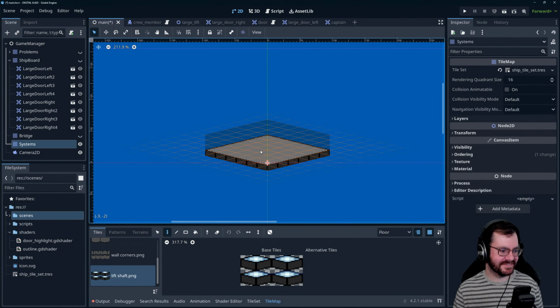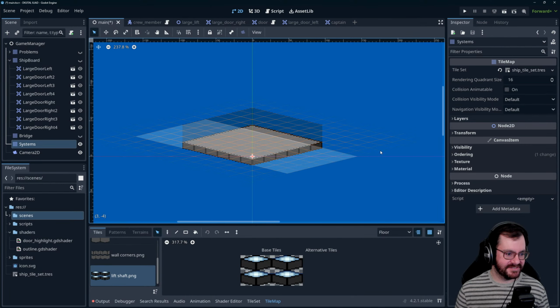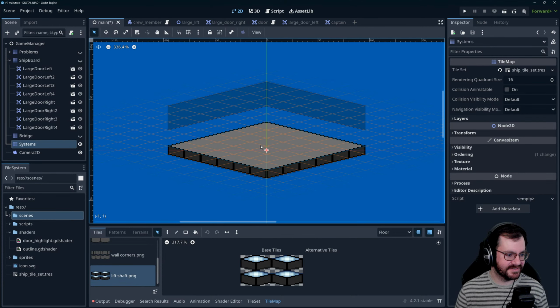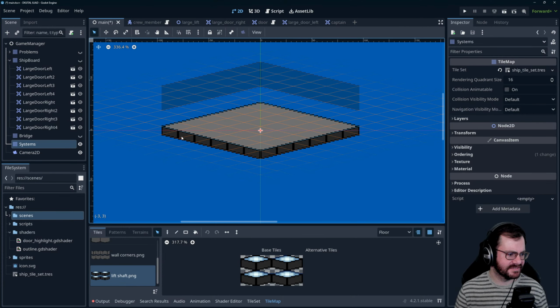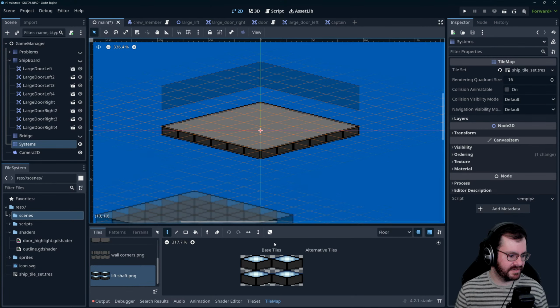All right, so systems. Actually, here's the part where I start to get kind of confused because of how we're doing this, but it's cool. Want to make the floor a little bigger.